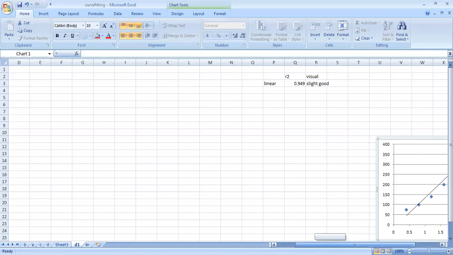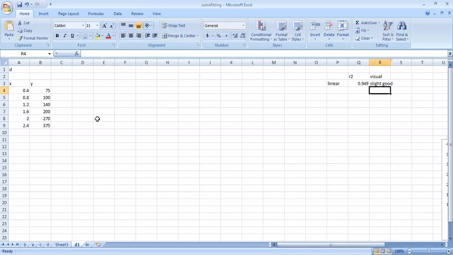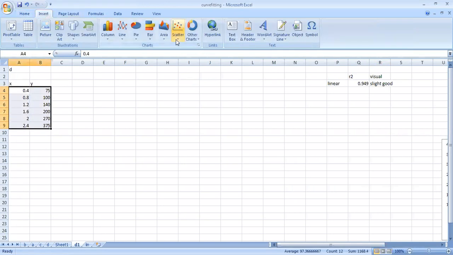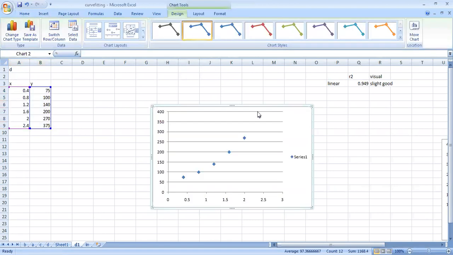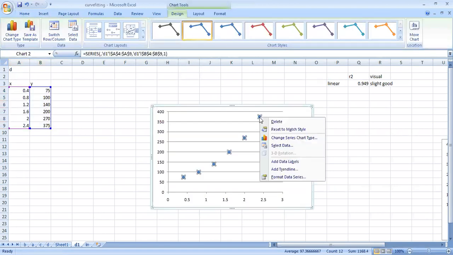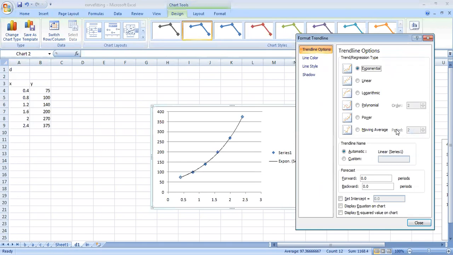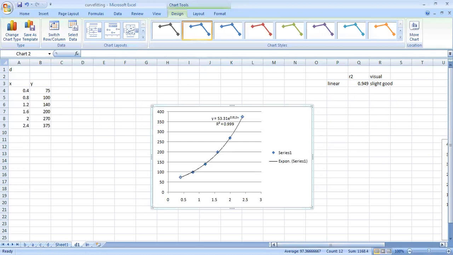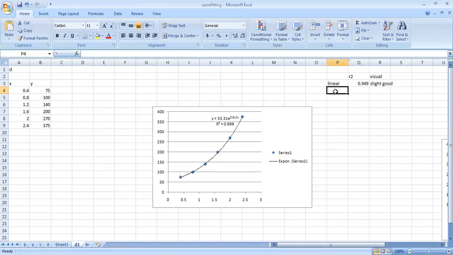Next is logarithmic. Go insert, scatter, add trend line. Now we will go for exponential relation. Display the equation, display the R square value. It is exponential. The R square value is very close to 1, 0.99, and the matching is very good.